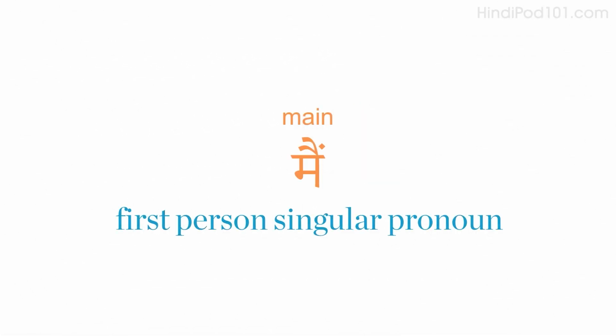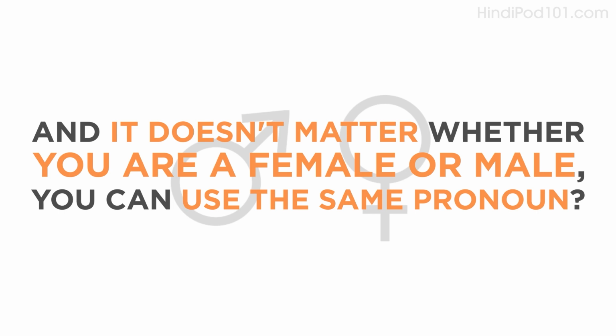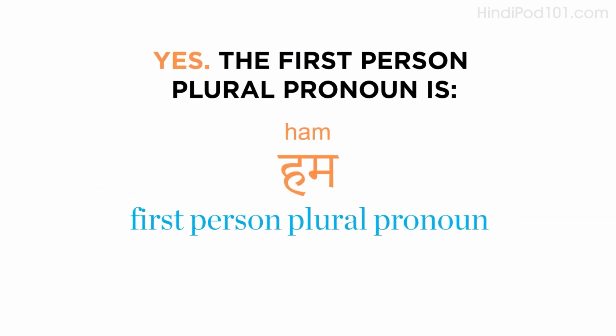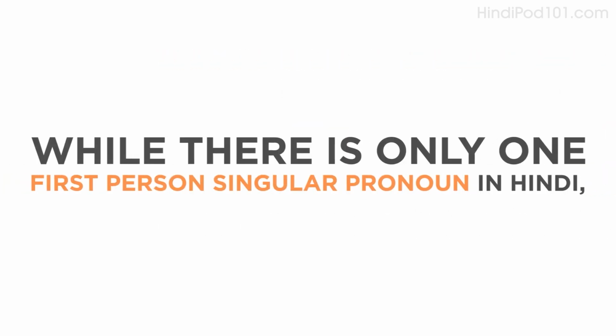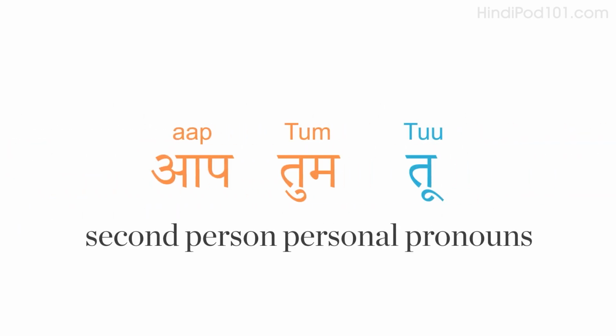In Hindi, the first person singular pronoun is main. And it doesn't matter whether you're female or male. You can use the same pronoun. Yes, the first person plural pronoun is hum. While there's only one first-person singular pronoun in Hindi, there are 3 second-person singular pronouns, right? Yes, they are tu, tum and aap.